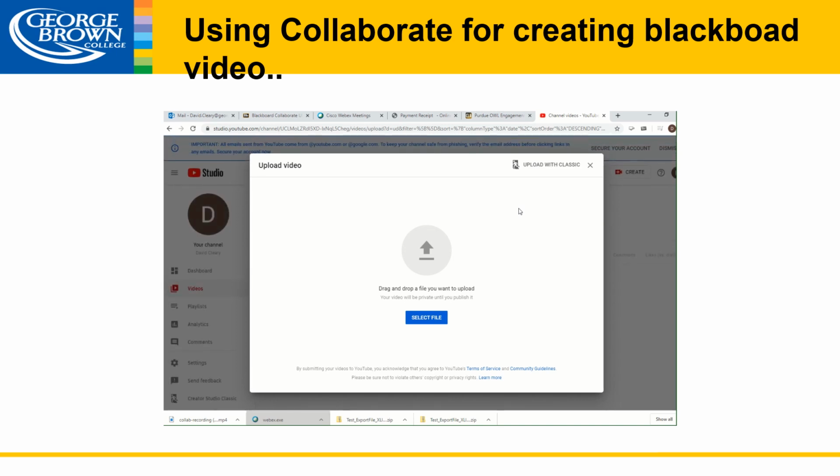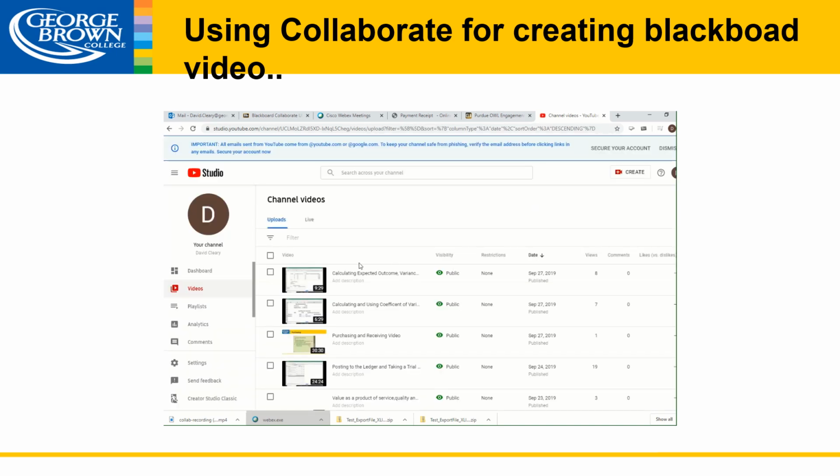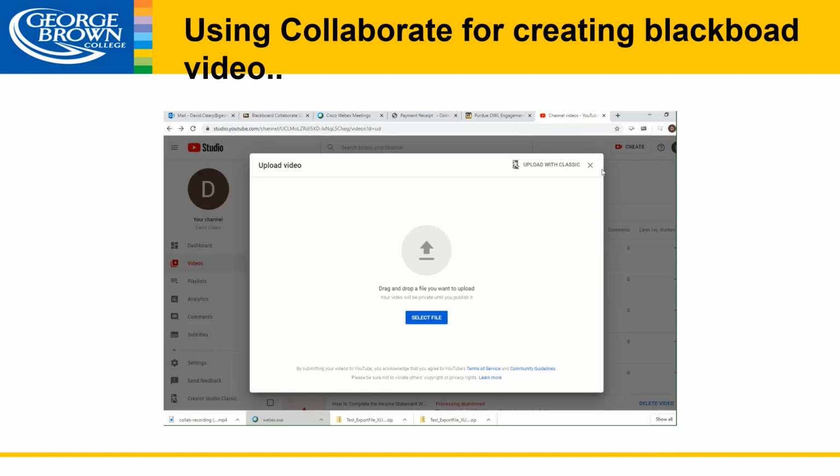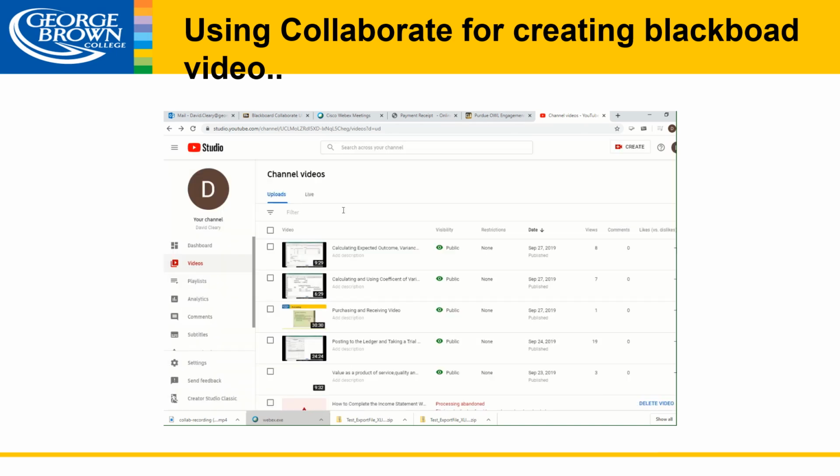When you click that icon, I'm going to get rid of that. Go back here, actually. Dismiss. We'll go back further just so you can see what it looked like.